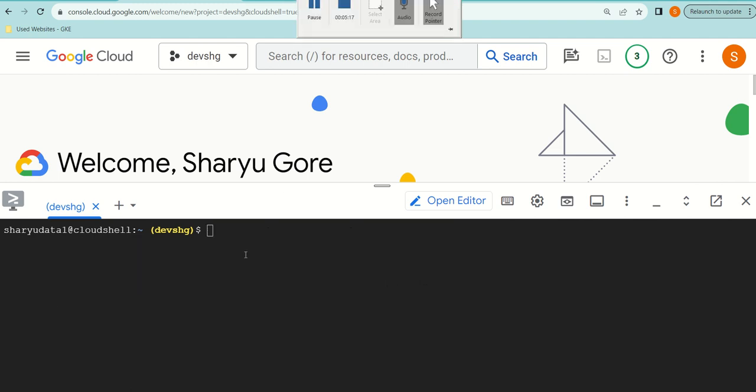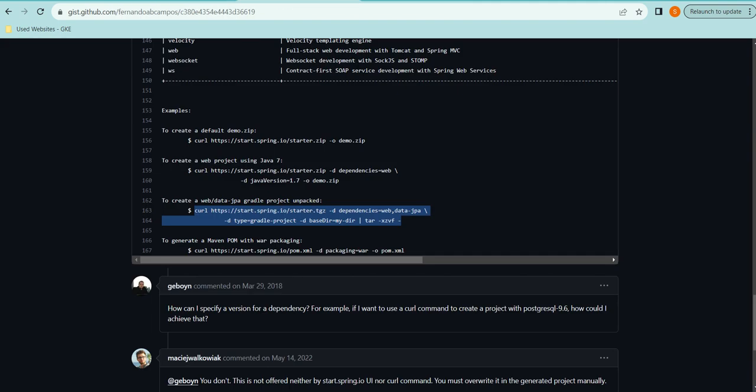Not in gzip. So I took some time and finally found good documentation for running the curl command. I'm sorry, I'm not a heavy user of curl commands. Whenever I have to create Spring projects, I would just go to Spring Initializr and create a project out of it. But anyway, it's a good thing that I have learned something new because of this today. Let's take it positively, please.